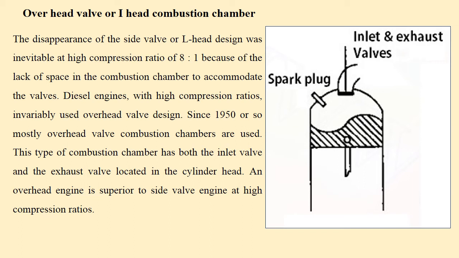Volumetric efficiency is also more, as the inlet valve is located in the cylinder head itself, which means the air fuel mixture does not have to take any turn, so it directly enters the combustion chamber, and volumetric efficiency is more. It is also easier to manufacture and low cost, which is the main benefit. So since 1950 and mostly till date, overhead or I head combustion chambers are in use.